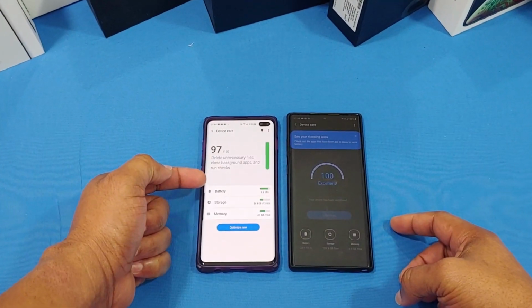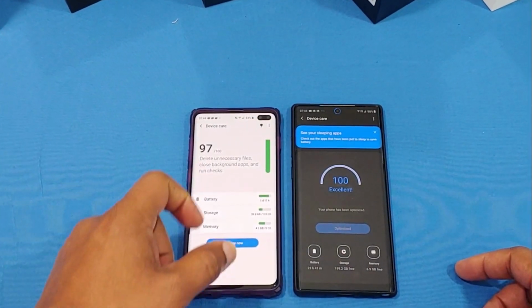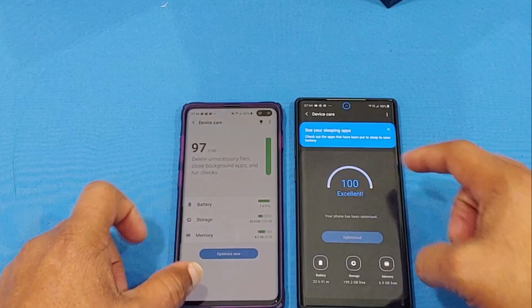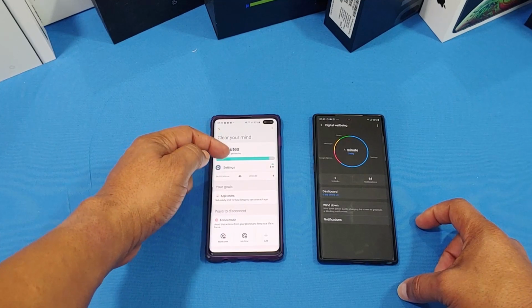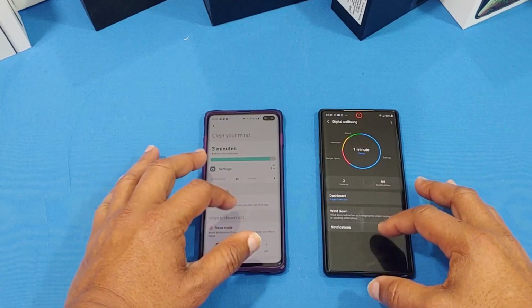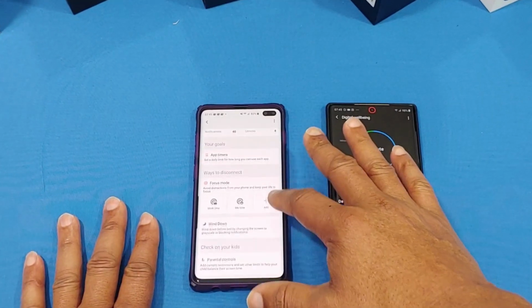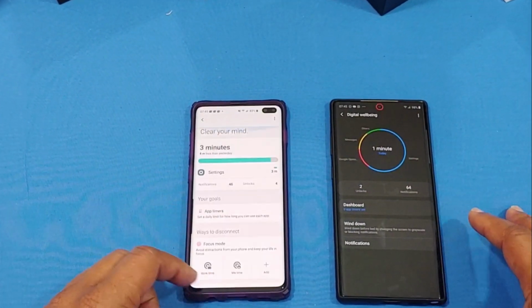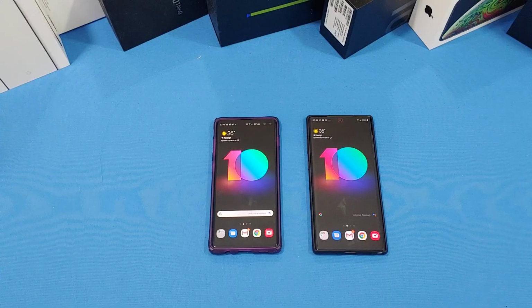So as you can see in the settings, there are a couple of areas where things look different. Like this area is updated. This is the device care area. It's updated on the Galaxy S10 Plus with the new look, but it's a little bit different over here on the Android 9. So also you have a different look in the digital well-being app. You have more writing there than this animation over here, or this illustration over here, the drawings. You have it set up a little bit differently there. So that's new to Android 10 with the Galaxy S10 Plus when you get to One UI 2.0. Now, when you get to the digital well-being area, you also get your parental controls as well that you can use to customize your phone if you have kids using it.